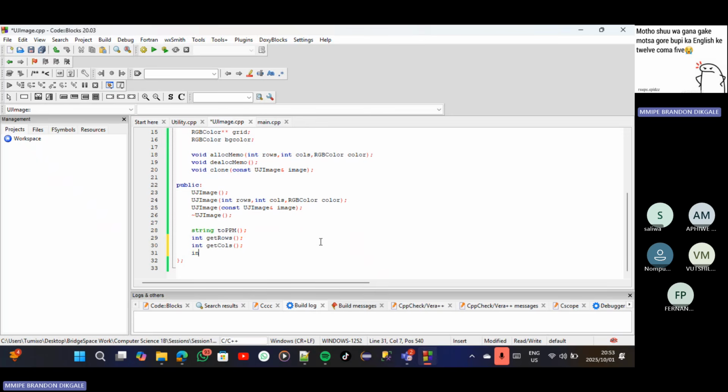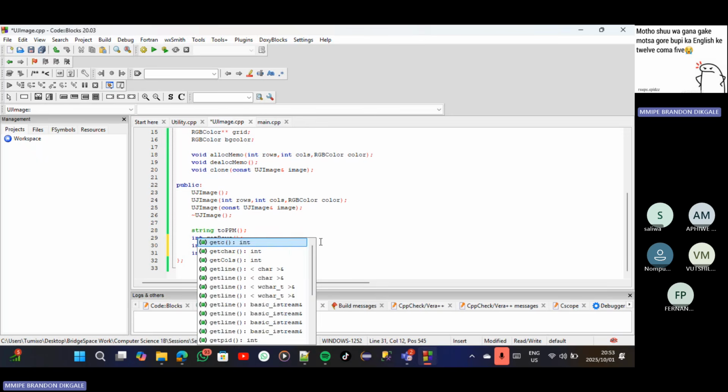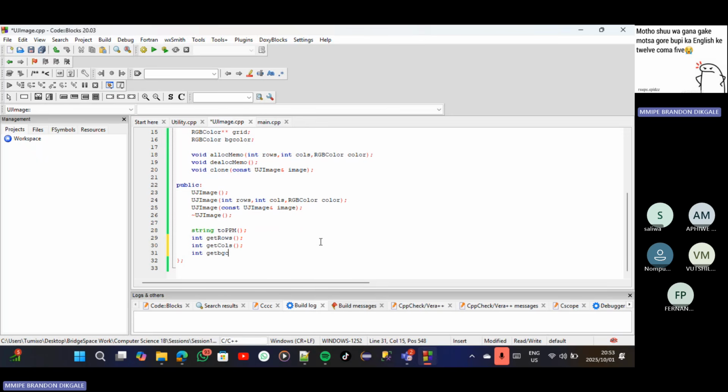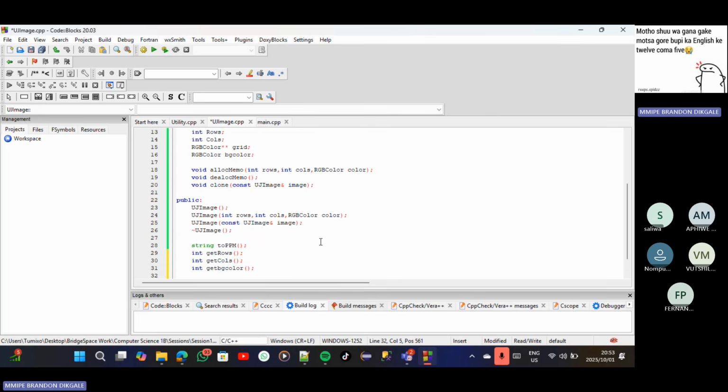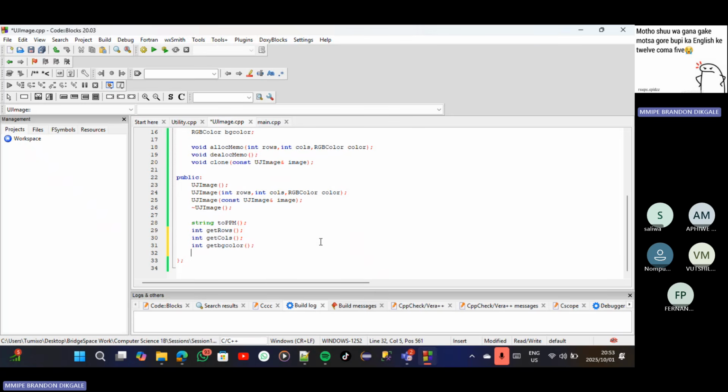Then we have maybe get background color. We might not use it. These are our getters, and RGB color get color. Get color is for retrieving a color at a specific location in the grid. So we pass in the location int r and c. These are our getters.